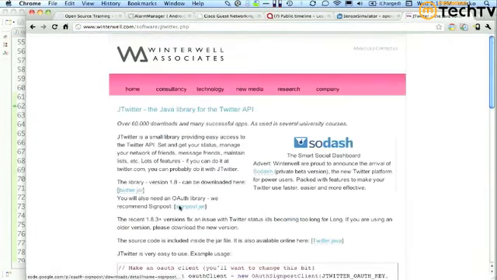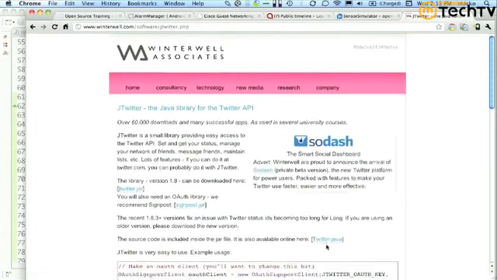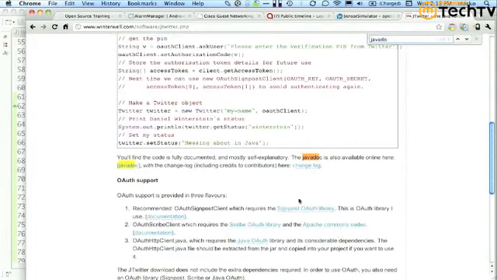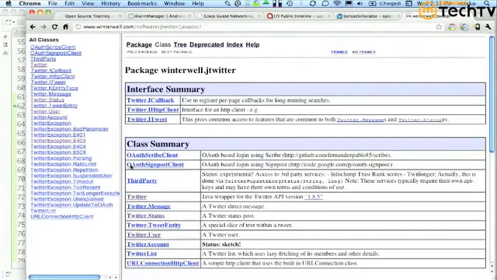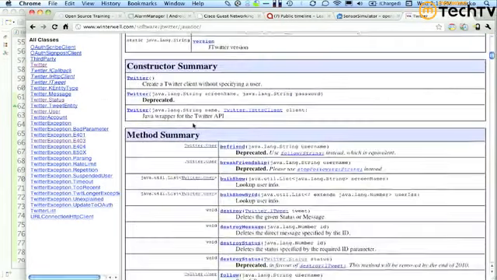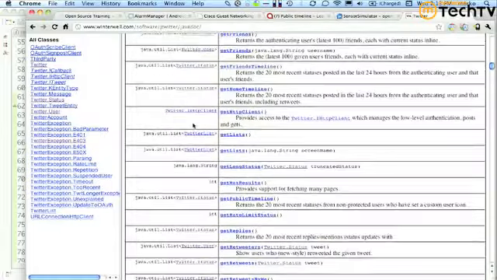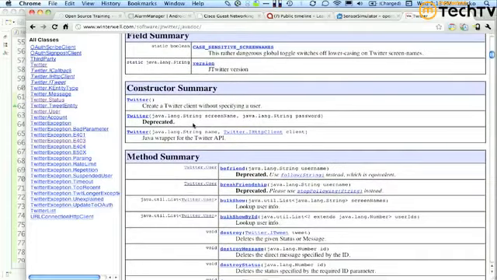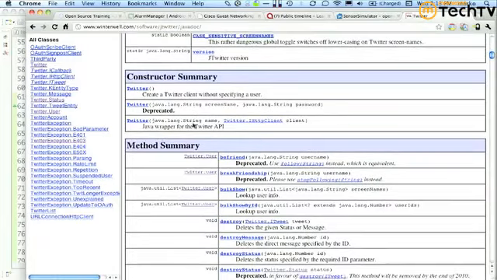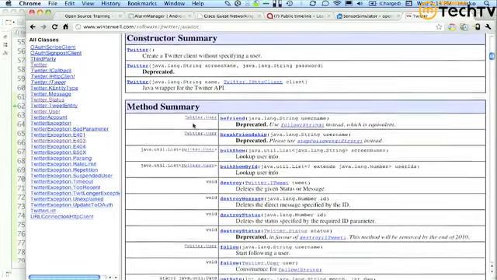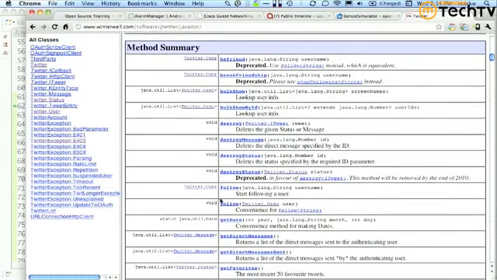And you were asking how do we look at Java docs. So they have their own Java docs somewhere here. There it is. And we would look at Twitter and try to figure out what's available. There are all these different things that you can do to Twitter. You can befriend, you can break friendship. I love that. You can destroy. Can you destroy friend? No, you can't. You can destroy a message. You can follow. You can stalk, right?